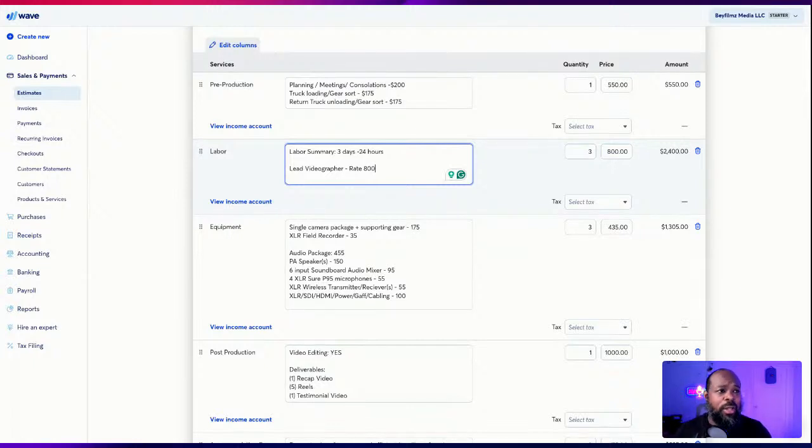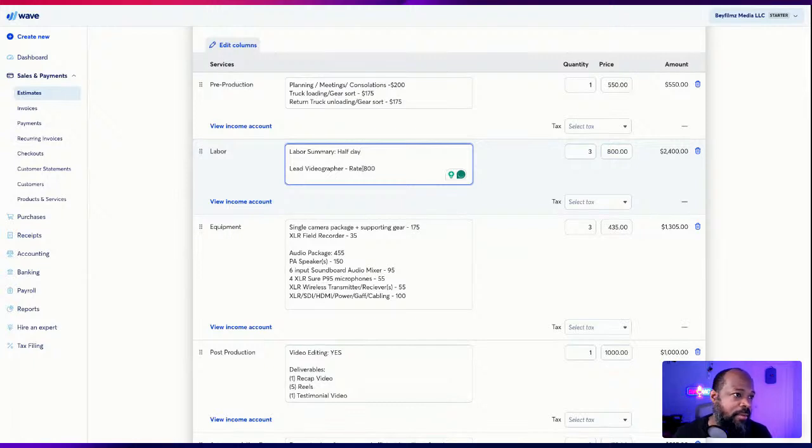So at minimum, when clients ask for like, "Hey, 2 hours," we bill that as a half day, because we know we're going to spend a half day, which is somewhere around 4 hours. So if you have a half day rate in mind, this is how I would bill for that. Under the labor summary, I would put half day rate, right? Labor summary be half day.